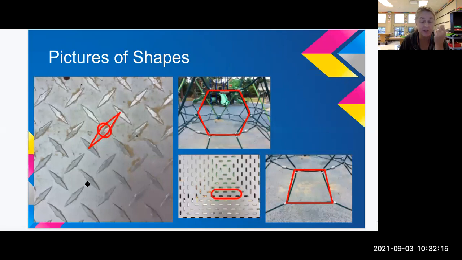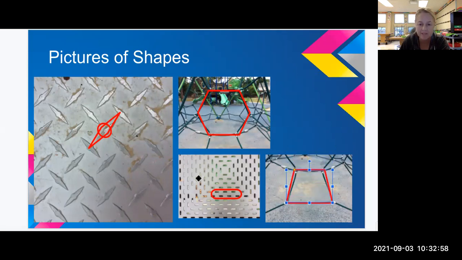This one, I actually took the shapes tool and drew the shapes because they were a little harder to interpret there. But here I went to the spider web, and I noticed that, let me move this shape out of the way, I noticed that the rope was making the shape of a hexagon. So I drew a hexagon shape and placed it on top so you could see that. I also noticed that below the hexagon was a trapezoid. So again, I can move this shape out of the way and you can see the trapezoid there.